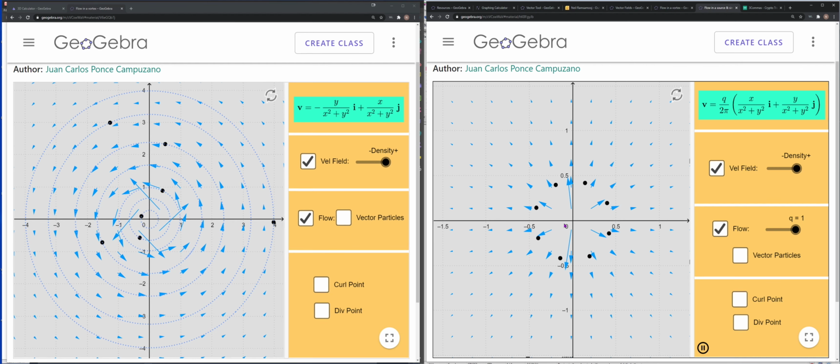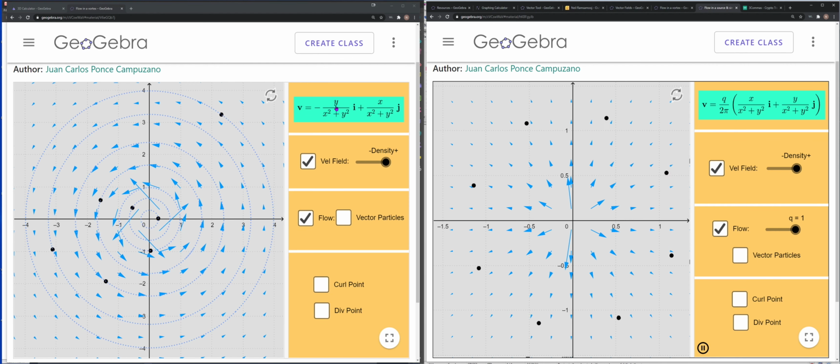This is a different case. What's happening is you have a source over here, and the flow is radial out of this source. You see that the movement of the particles in the fluid is different over here than in this case over here. But the point that I want to make is that the vector fields are in fact different.